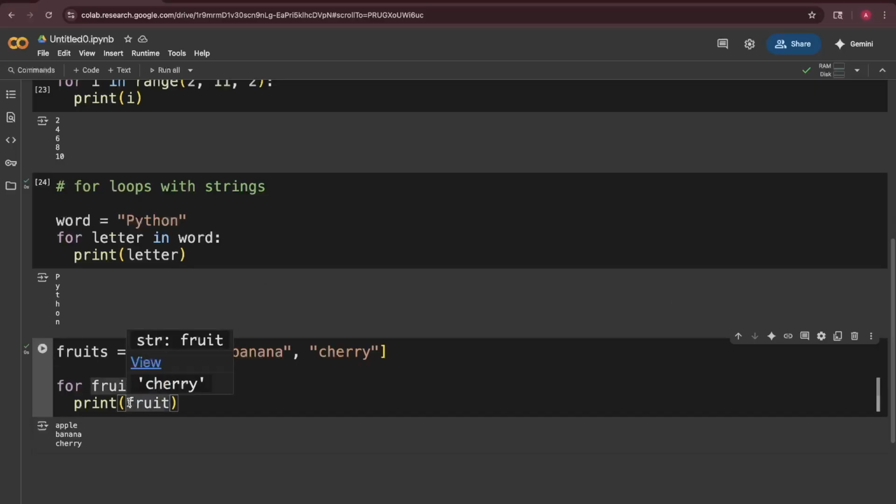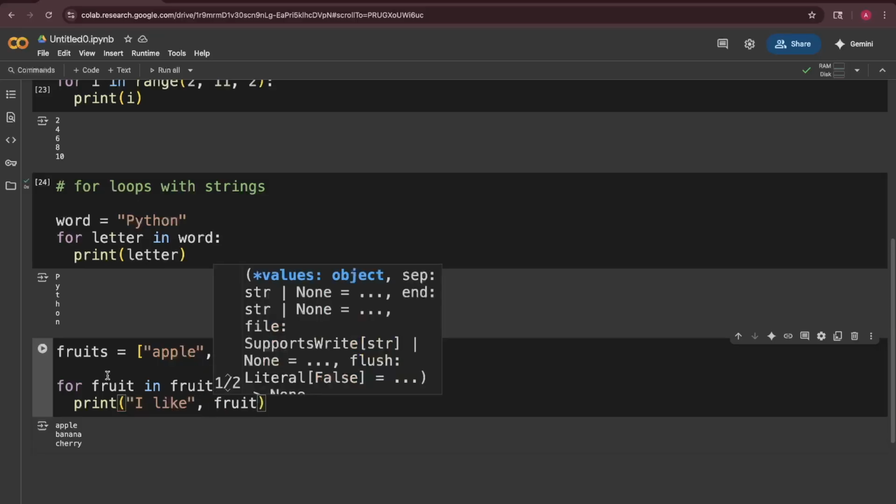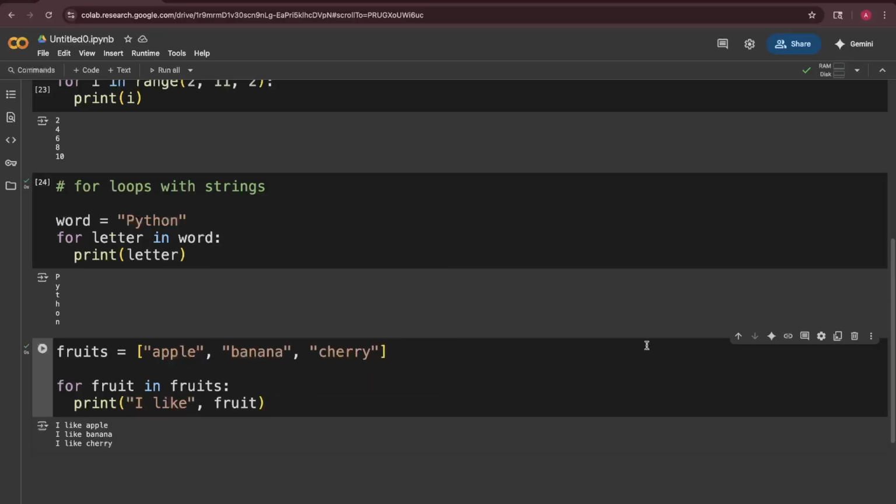You can also make it more interactive, like "I like" fruit. Later in this course, we will look at lists, which are even more powerful. For now, it's enough to know that for loops can go through any kind of sequence, not just ranges.